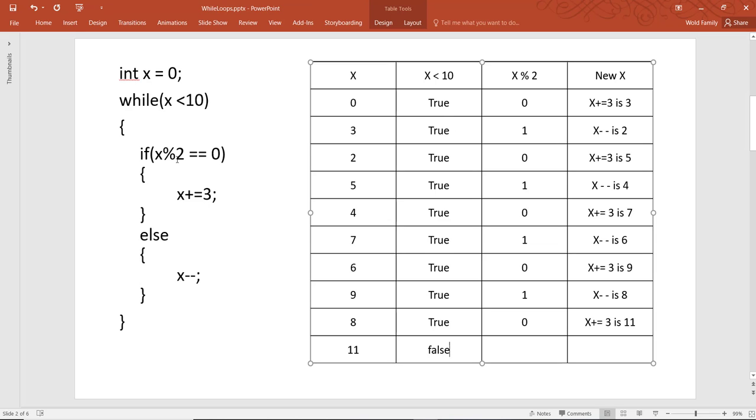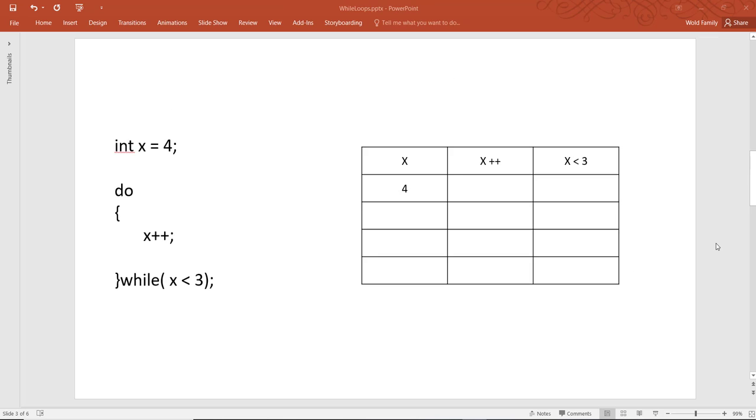Then I come onto the new value here for x, which is 11. The x less than 10 evaluates to false, and the loop does not iterate anymore. So you can see the final value of x at the end of the loop is 11. And I went through the loop 1, 2, 3, 4, 5, 6, 7, 8, 9 times total. So that explains this example here with the while loop. So we're moving on to the next example.